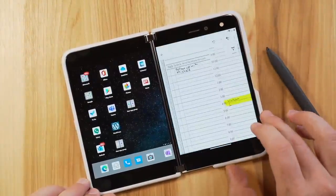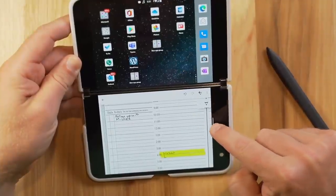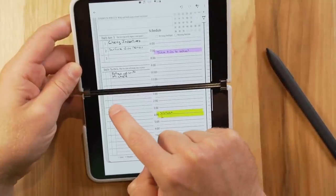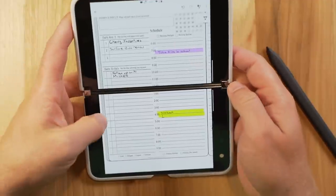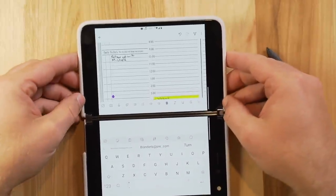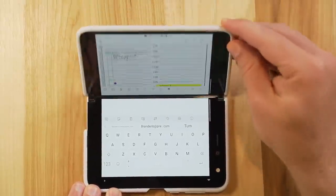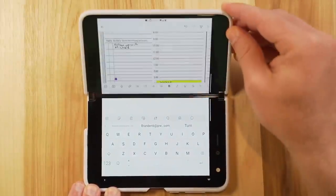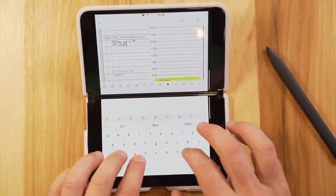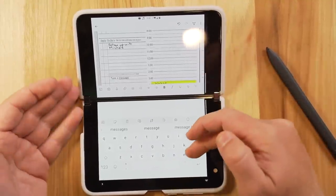The other thing I thought was really cool is the keyboard function. I'll go into my note-taking app, turn it in this fashion, and bring it up to full screen. Now it's full screen across here — I'll click with my finger, and a couple of times this has been a little challenging and hasn't worked right away, which I think is a software issue. But you can see it loads the keyboard. I can tilt this wherever I want — that hinge is very solid — and go ahead and type a message.